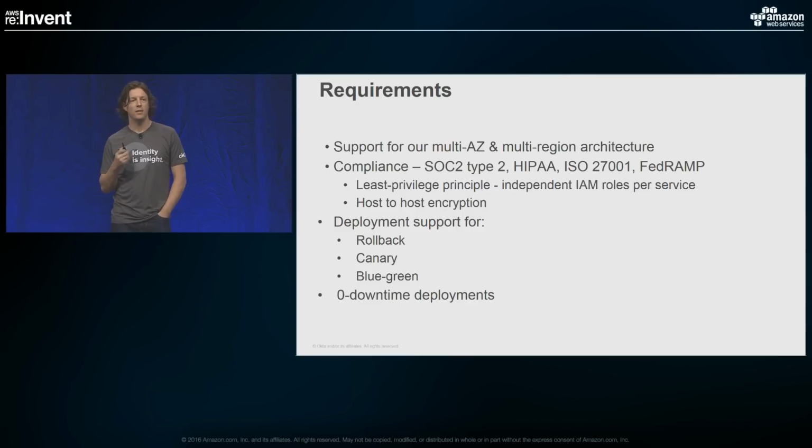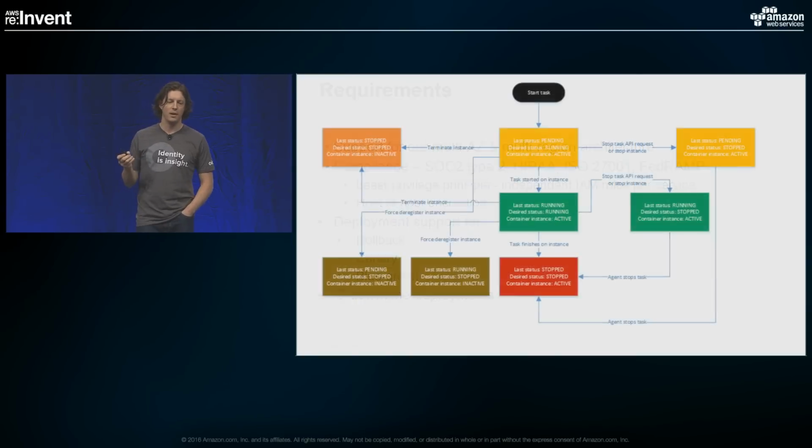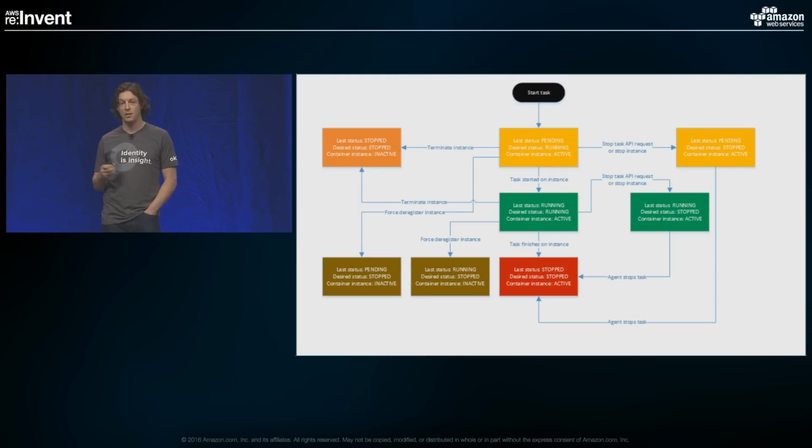And at this point, this is mom and apple pie for all of us, right? We need to ensure that our services are up and running all the time. But we wanted to take it a step further, right? If you look at the state transition diagram for ECS, it's pretty complicated. There's a lot of different ways that you can change state. And we wanted to make sure that across any of these different operations that we might be performing, our customers aren't seeing errors or failed responses.